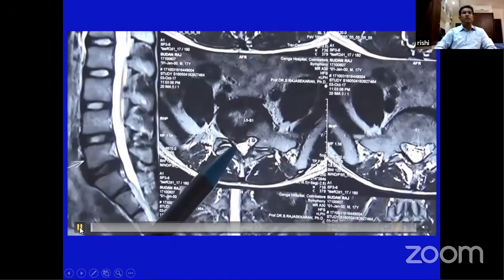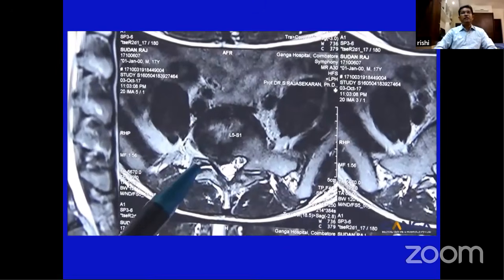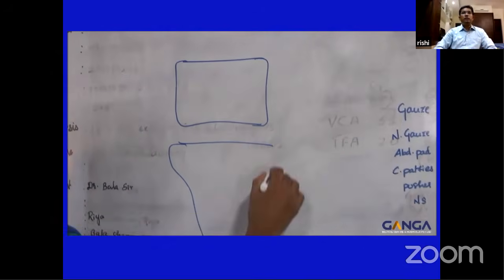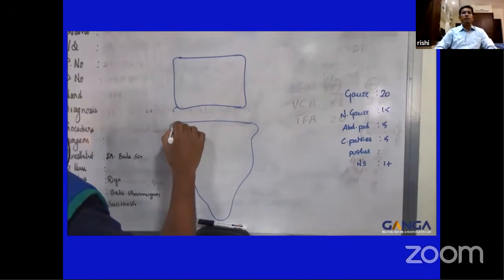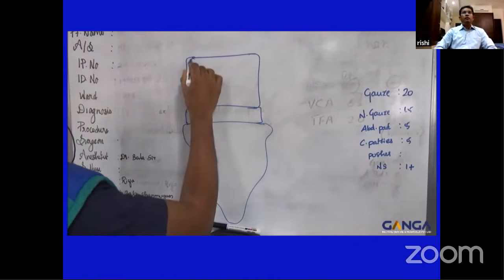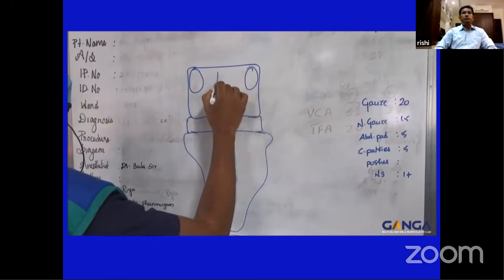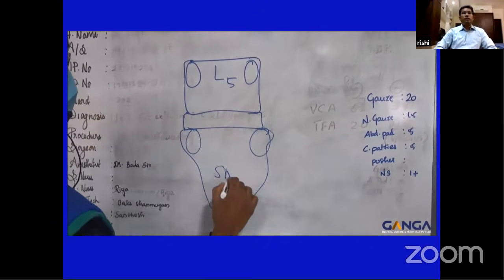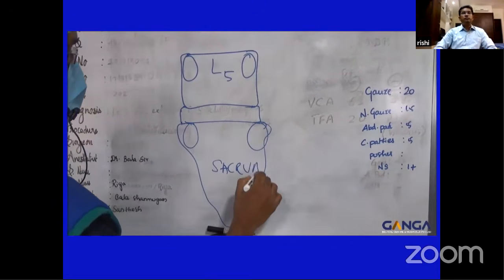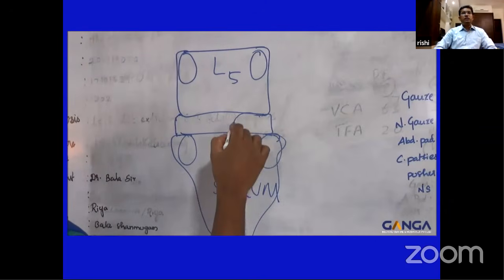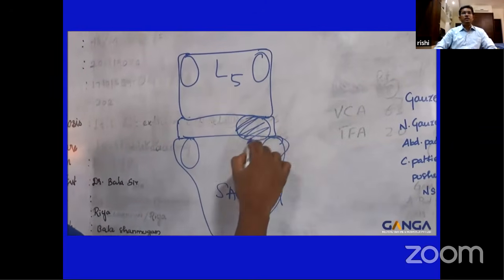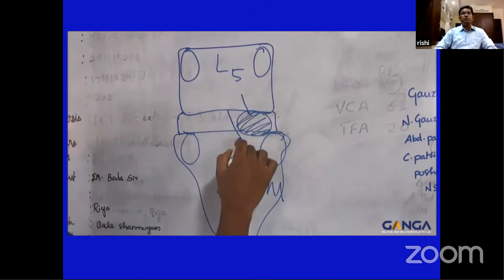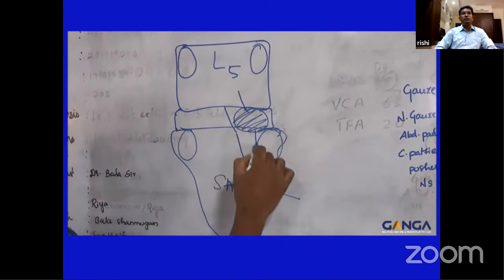So this is the MRI of the patient. There is a posterolateral disc herniation on the right side. This is a schematic picture. There is an L5 vertebra proximally. That's the pedicle of L5 vertebra, and that's the pedicle of S1 or the sacral bone. So we have a disc herniation on the right side in this patient. Assume that the patient is lying prone in front of you. The S1 nerve root, which is going just posterior to the disc, is getting pressed.